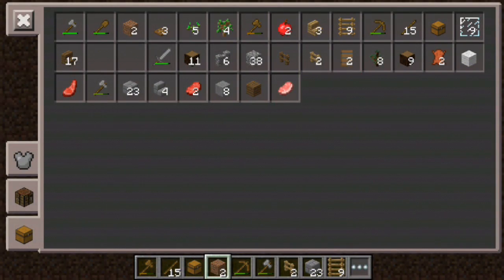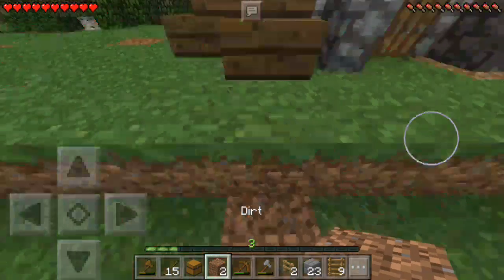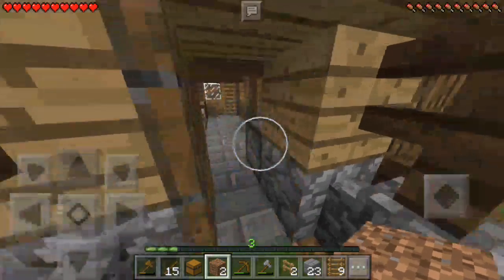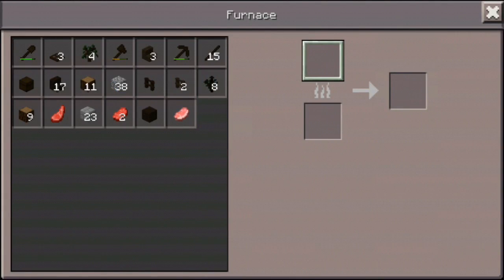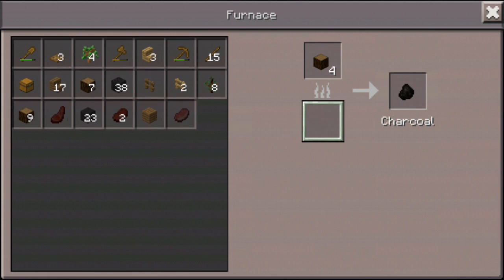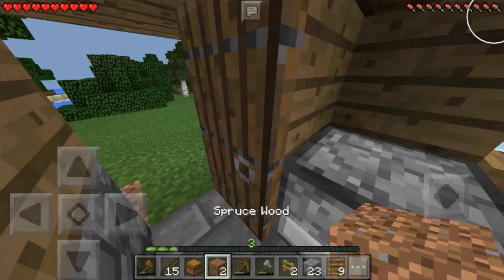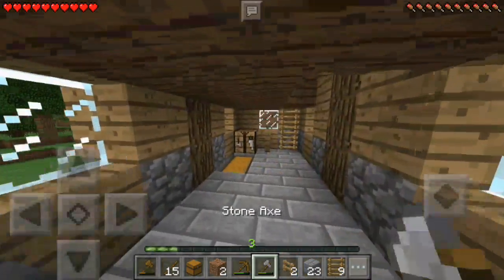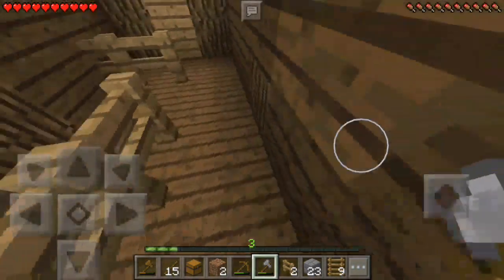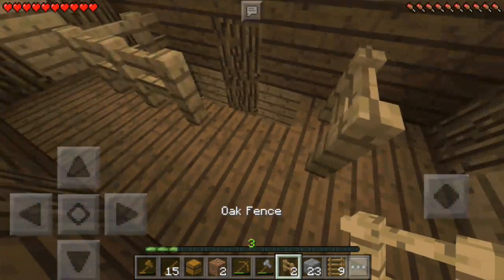some torches. Do we have any? So, do we have anything? I just saw some. No. So we're gonna have to make some charcoal. So we put that in there, and then we're gonna put... Boom, make some charcoal right there. Easy charcoal. So we got this little house placing, and then boom.